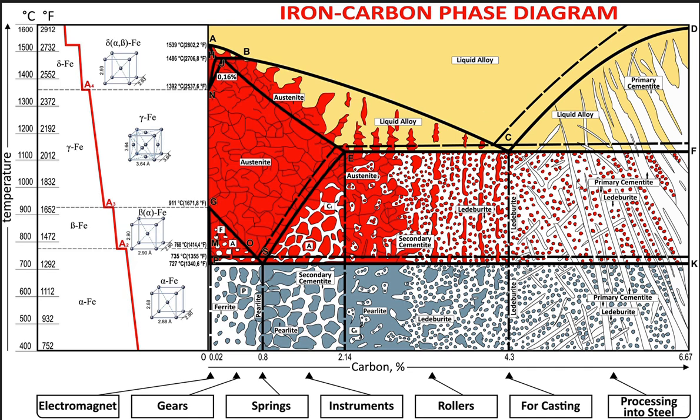And then we have cementite. This is also called iron carbide. It's an intermetallic compound that is incredibly hard and brittle. Most of our engineering goals involve balancing these phases.